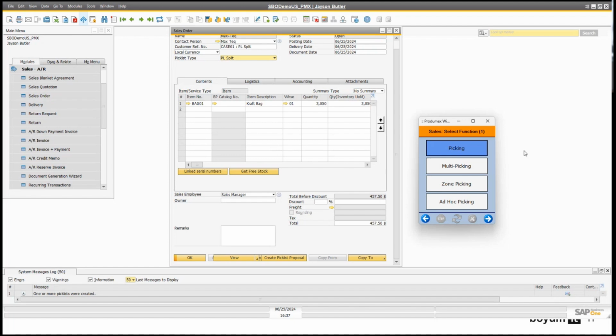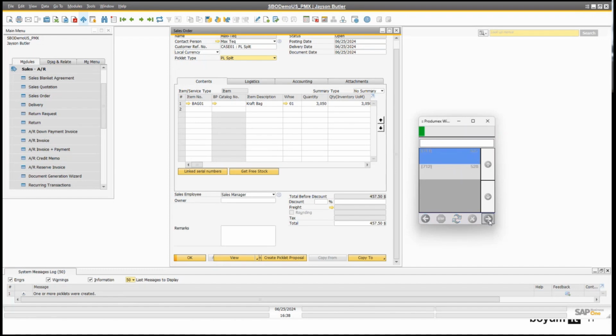From now on, my goods are on the shipping dock, and so I can ship them. I can also play with the menu. I have additional options to combine the SSCC, so if I want to put the 50 items on something existing, or I can ship my pick list directly here. So I will, no, I will ship. Yeah, I get everything here.